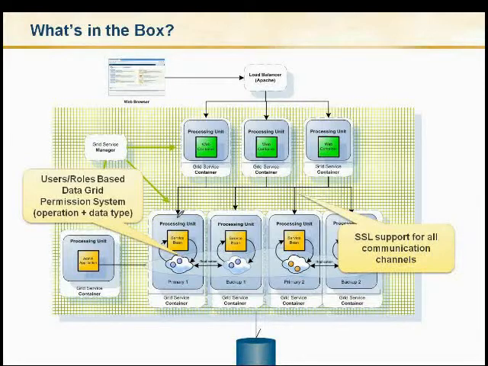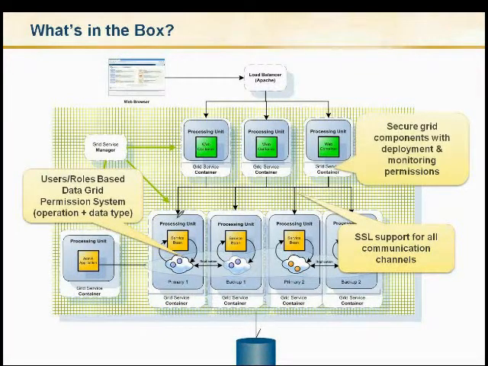At the application level or the data grid level, we're talking about securing data access, both in terms of which operations you can do on the data, such as read, write, delete, or even execute code on the data grid, and which data type you're accessing. So you can say one user can access this type of data, for example accounts, and another user cannot access it and can only access, for example, some other sort of administrative information. So this is the level of control that we enable out of the box with this framework.